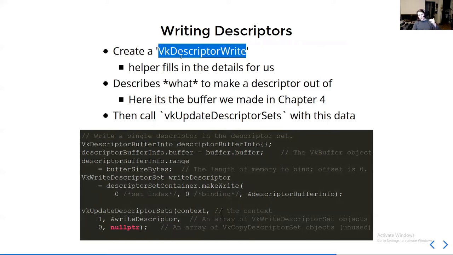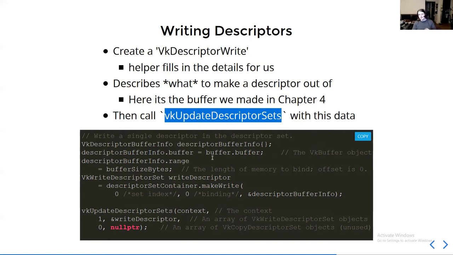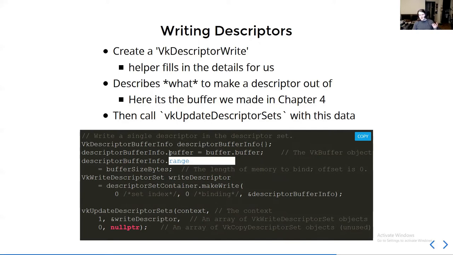So we need to fill in this descriptor write struct, and this describes what data to fill into the descriptor set, and then we give it to vkUpdateDescriptorSets. So a descriptor is not an object directly, it is constructed, described using the handle and the range you need, so we're going to use the full buffer size. But if it was an image, you can do things like a subresource or a sub part of the image. And God, I have a hard time conveying the intricacy of the difference.